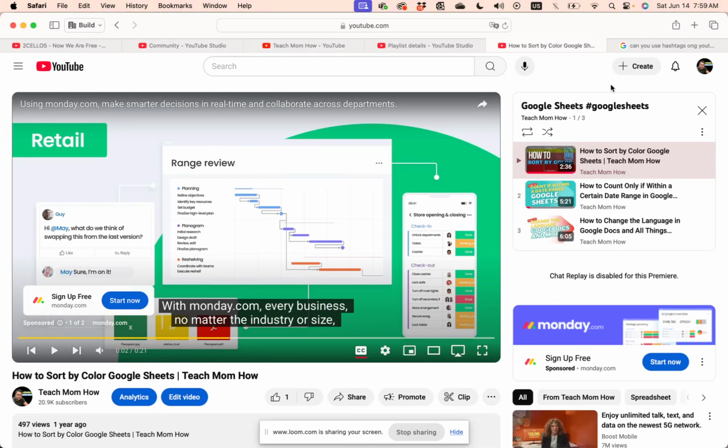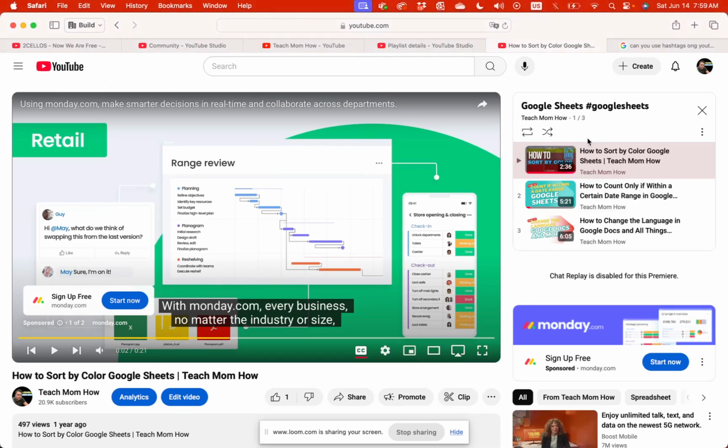Now, when it shows up above a video, you can click on it and pull a whole list of different videos with that hashtag. It won't do that on a playlist. I tested it several times this morning, but it will tag it so it might be more findable as you search. Doesn't hurt to do it, and you can try that out on your playlist.